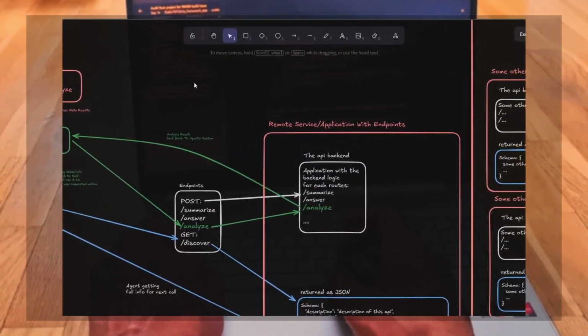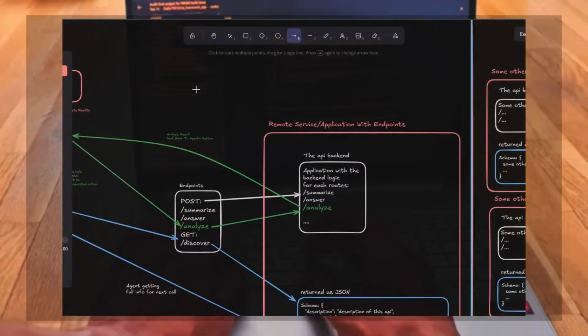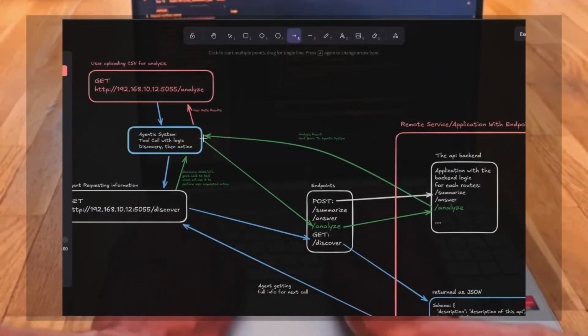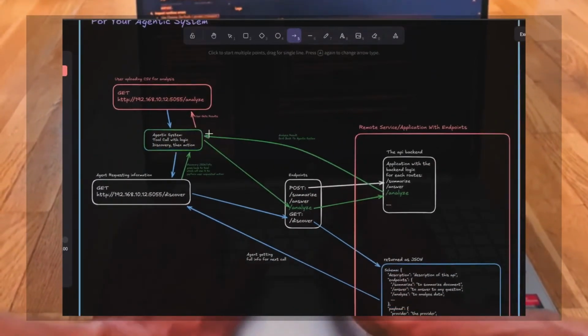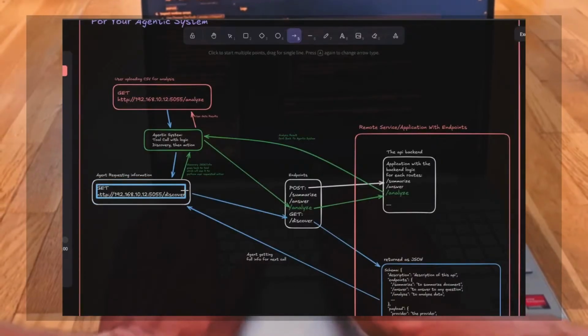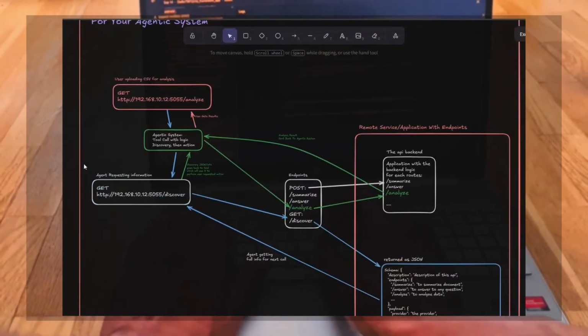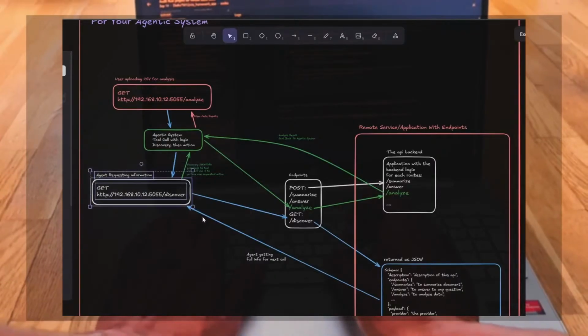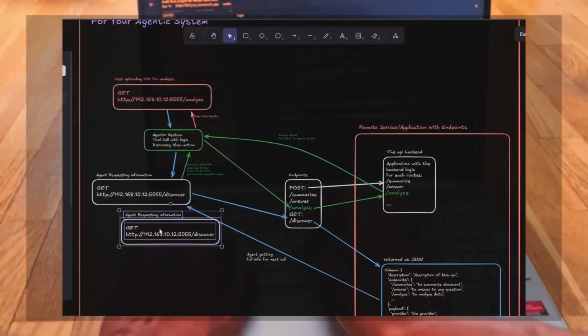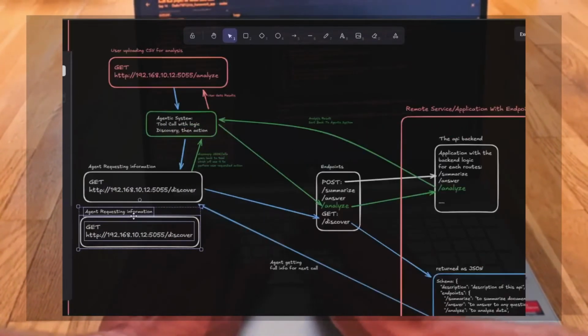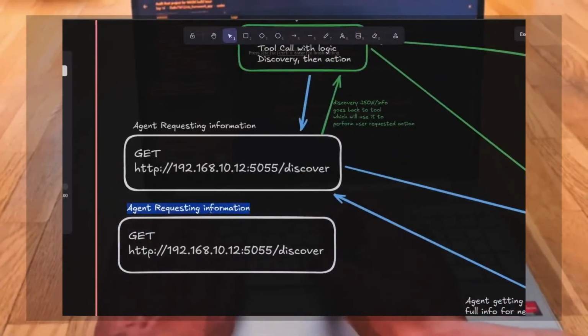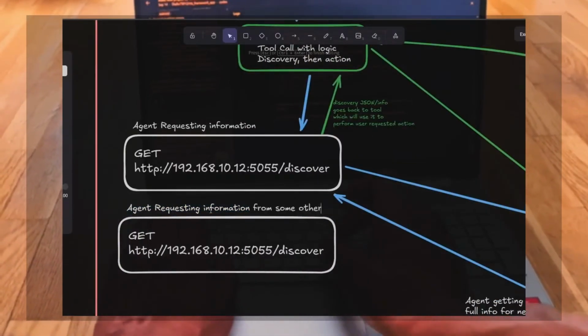Yes, for the people who just arrived, what we are doing here, we're trying to show how simple it is when a user calls an agentic system, how the tools are being discovered, and how those tools are then used by the agentic system to be able to perform some actions.